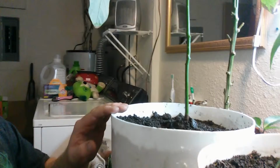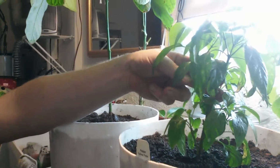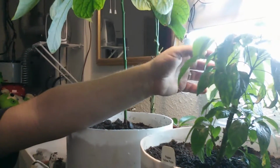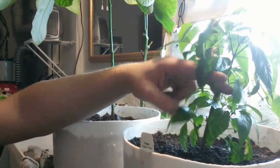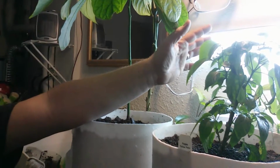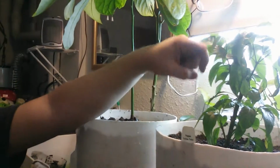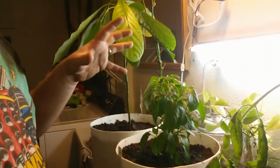And then this here is my yellow Peter pepper. If you remember from my garden videos, this thing was really big and I hacked it back. Well, now it's got all these little side shoots growing on it. The stem is really solid. So I'm going to let this grow and become a bush, and I'll get it probably another 6 inches bigger on each one of these little side shoots, and then I'll trim it back and let it do it again, and trim it back and let it do it again. And then I'll get just this huge, massive bush.